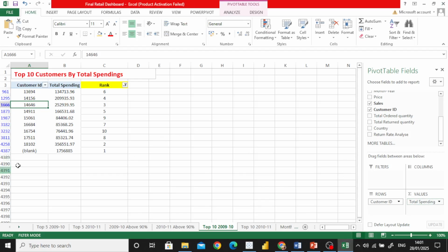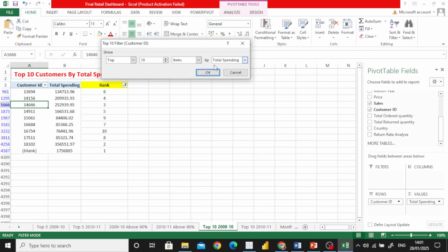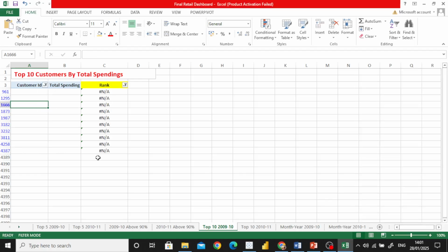After adding the customer ID, you have to calculate the top 10. Click the filter. You can see value filter, and here you can select the top 10 by total spending.